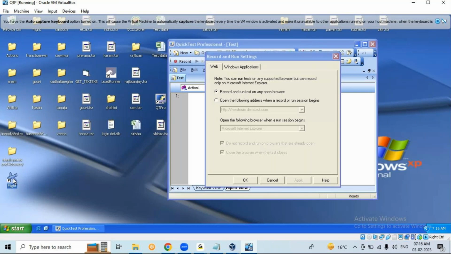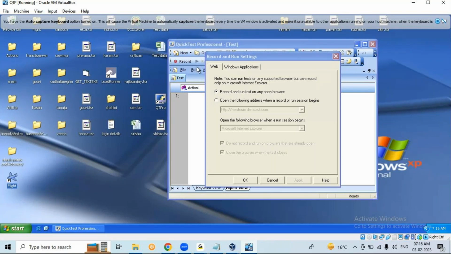So Windows-based application. Got it? Windows-based application, right?